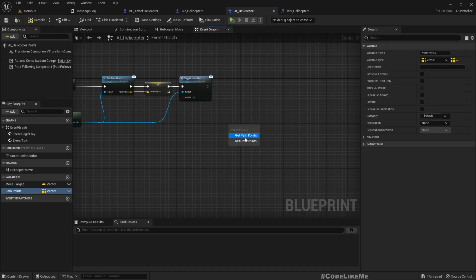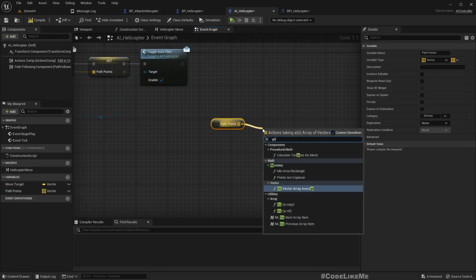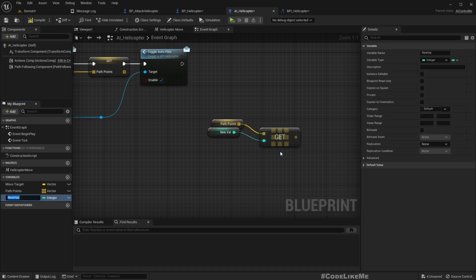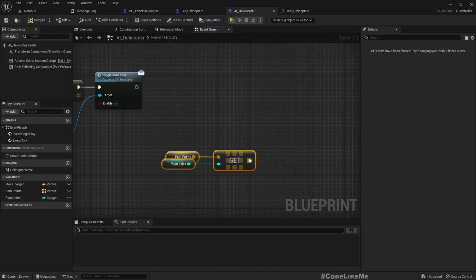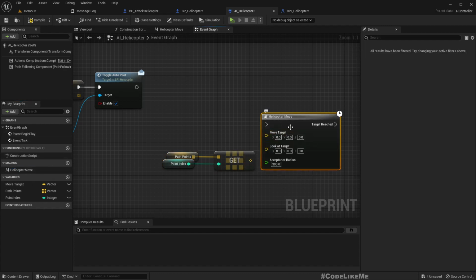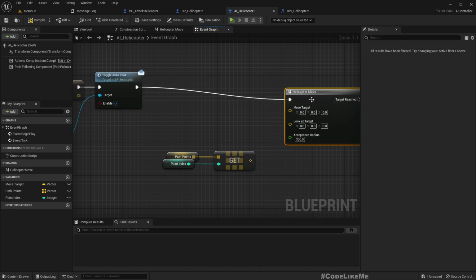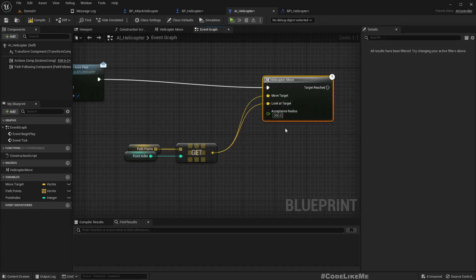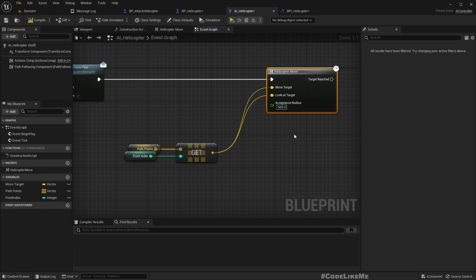We can get the location and let's promote this to a variable. Let's call it point index. So we are going to loop through this array. Get the point and call helicopter move to the move target. Let's give the same acceptance radius. Let's say 500. That should be enough.